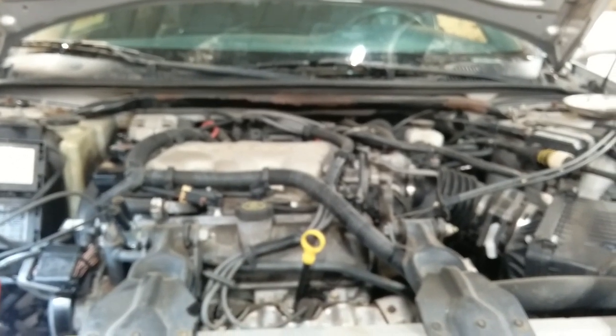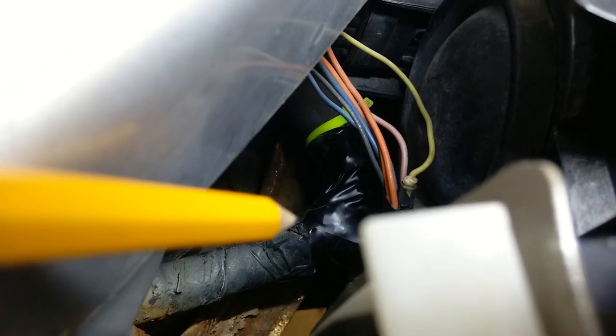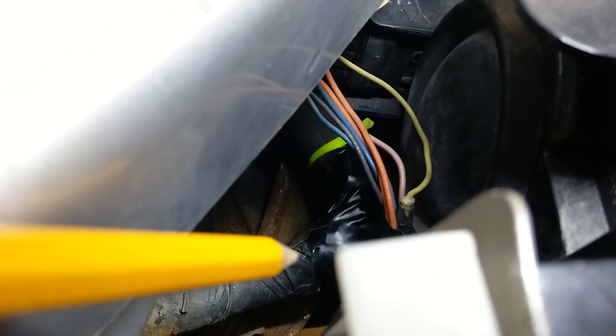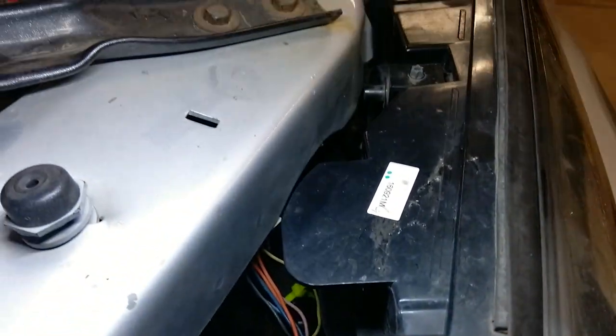So, 2000 Impala, here we go. We are going to research this mystery splice a little bit before we dig in more. You can see it's got a yellow line coming out of the main harness, then going to the headlight for the high beam, we believe, then going to the other headlight for the high beam, we believe. High beam works on one side, but not the other. Other than that, all the pins line up the same way. So, to be continued with our low beam, high beam situation as we're putting some wood over in our stove.